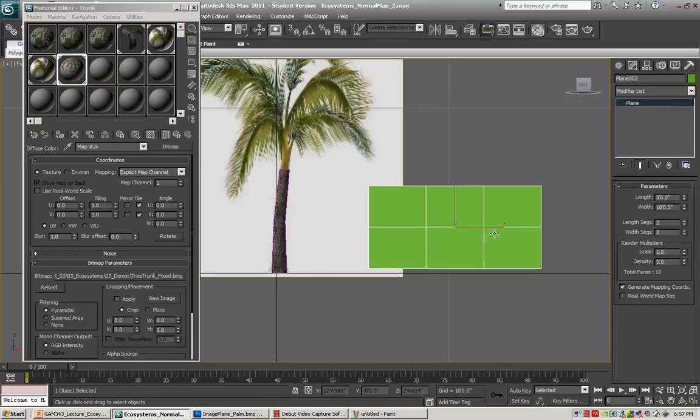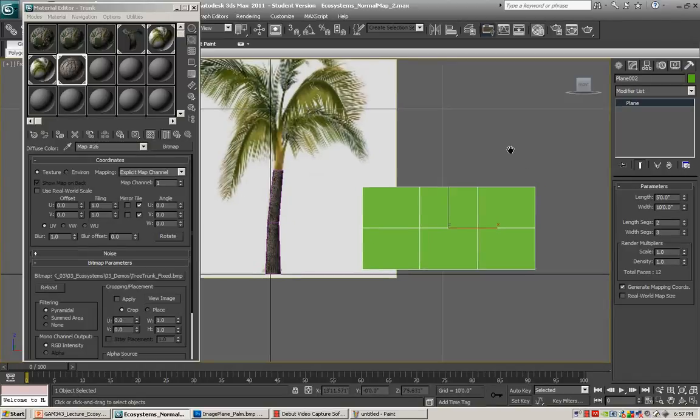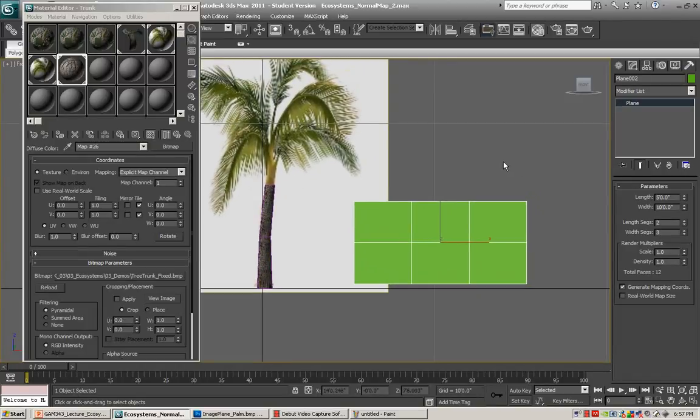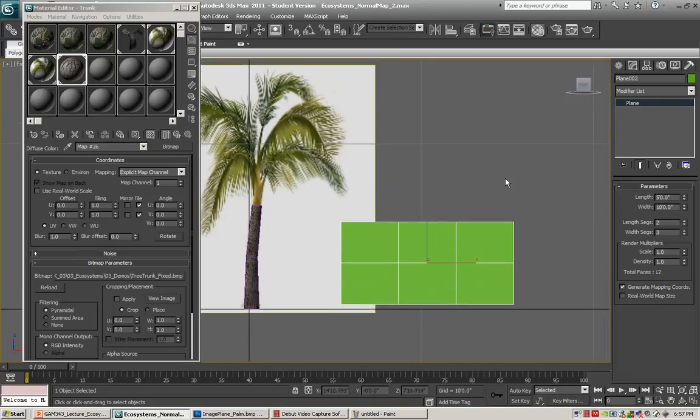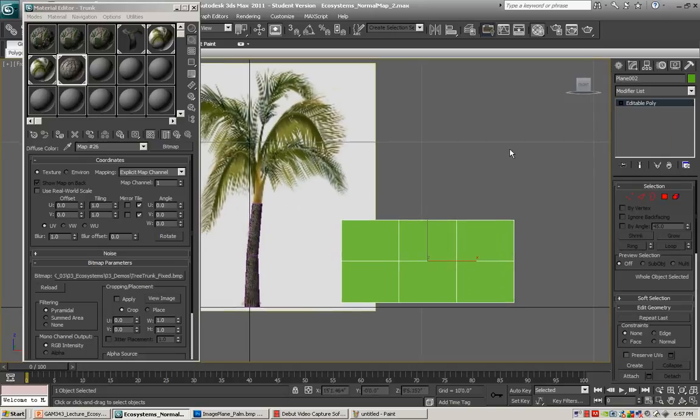But there is a reason for that, and that is that this is an LOD that is going to be applied beyond the reset zone. So we really don't need to have any heavier mesh than that. So now that we have this in place, we are going to right click on plane, convert to editable poly so that we can work with that poly set and these sub-objects.